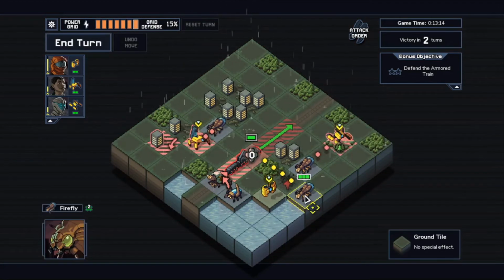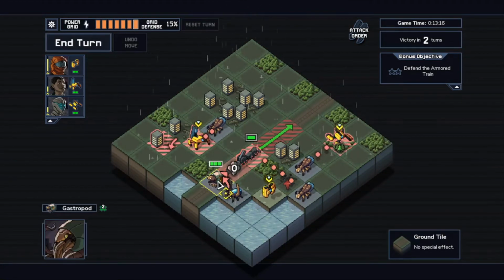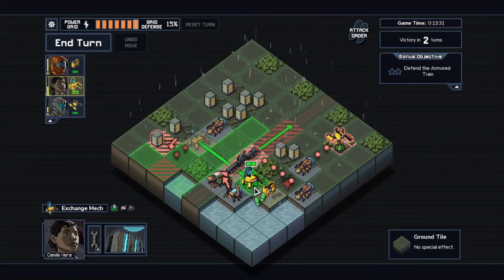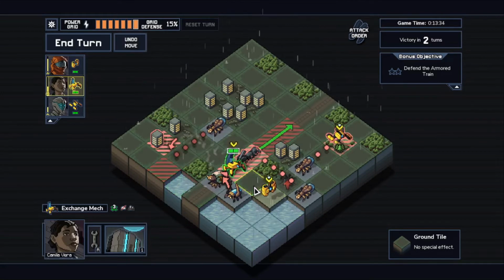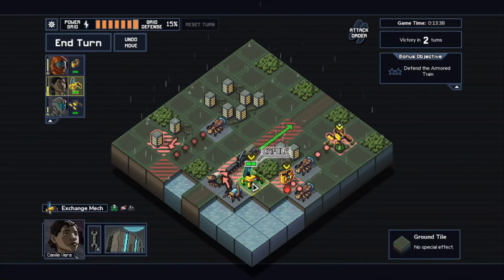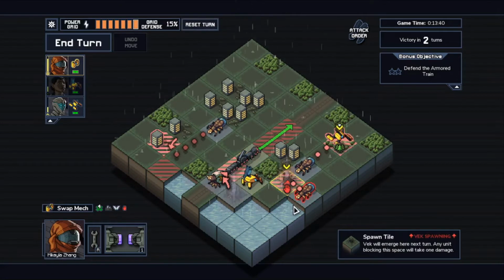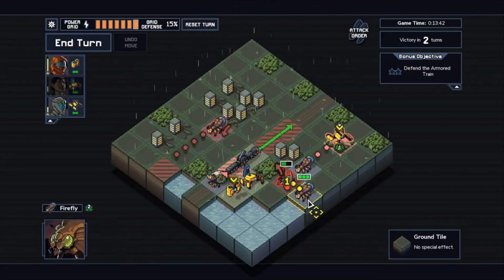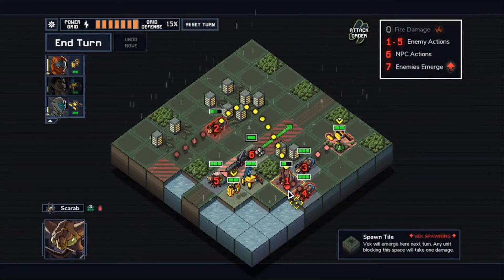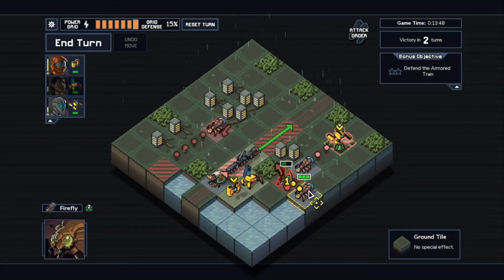Okay, so threatening the train, but not really. Can be ignored. Where are you at? Okay, actually, I kind of want to do something like this. He's first, so he'll do a damage there, and then he'll get shot by his buddy.